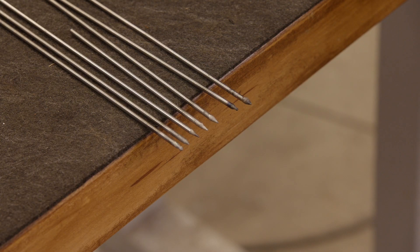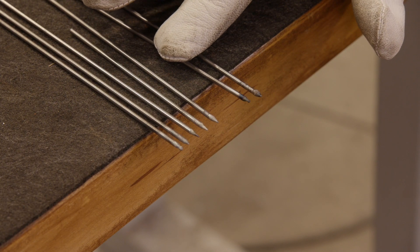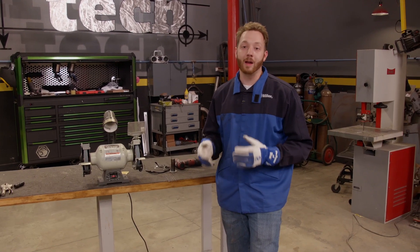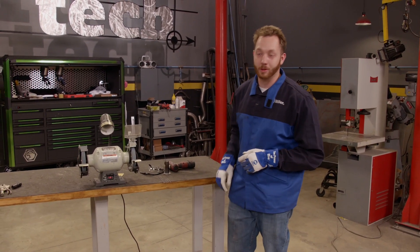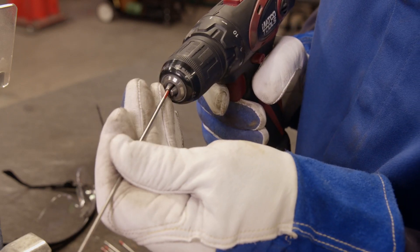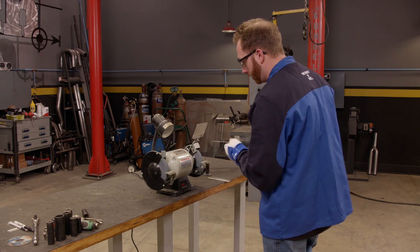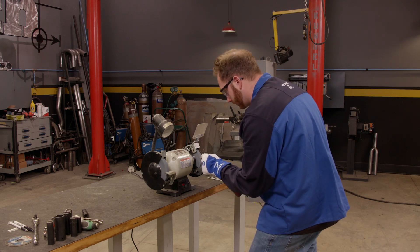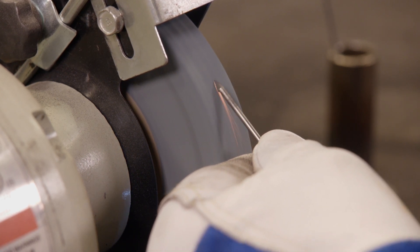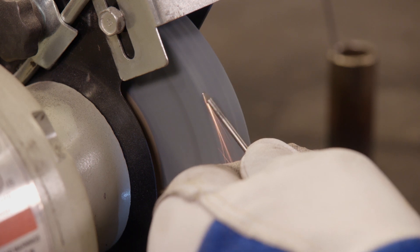Because if you don't, the arc quality will suffer and your welds will just go downhill. So I'm going to show you an inexpensive way to sharpen your tungsten with tools you probably already have in your shop, so you don't have to go out and buy a dedicated tungsten grinder. Take a drill and set it to low speed. Slide the tungsten into the end and turn on the grinder. You want to slowly spin the tungsten and work it back and forth on the grinding wheel so as not to make grooves. Grind the tungsten until all the impurities are gone and it's sharpened to a point.